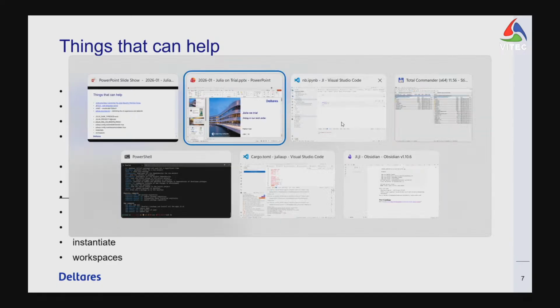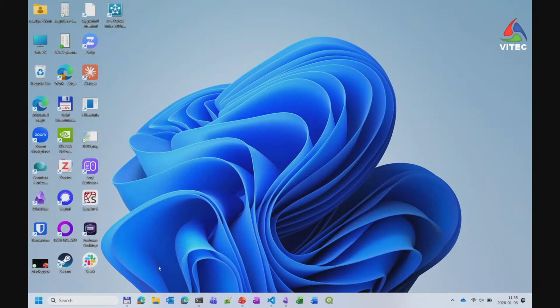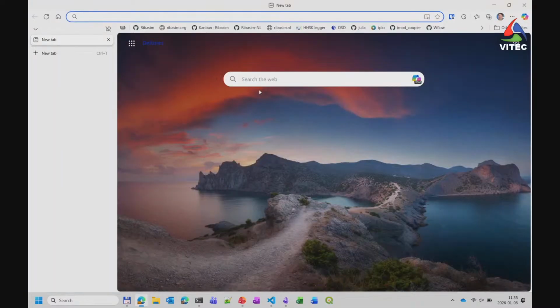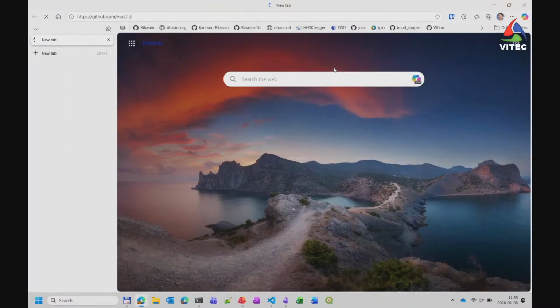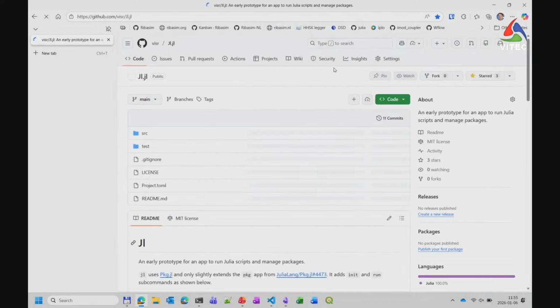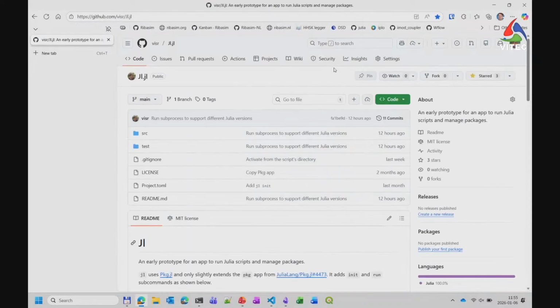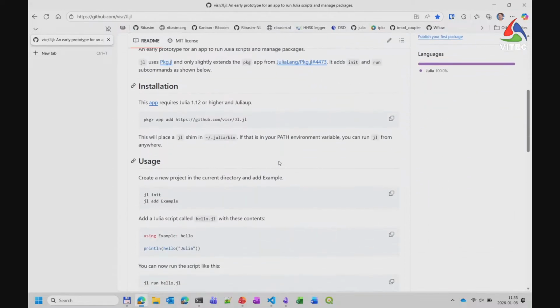So I started working a little bit on this JL tool. I can just show it. So it's currently a package app, but consider it more as an early prototype to think about what a good API for this could be.